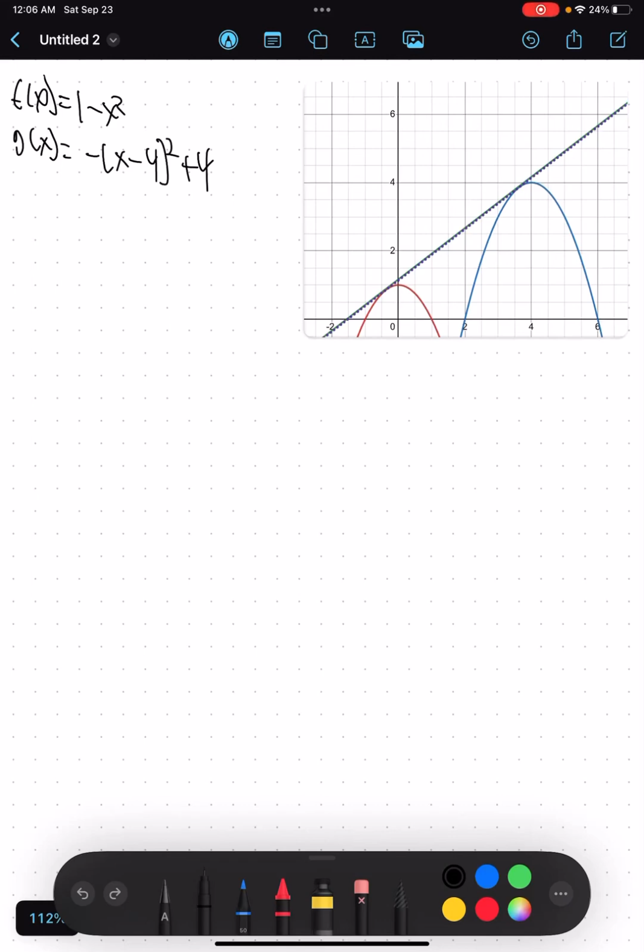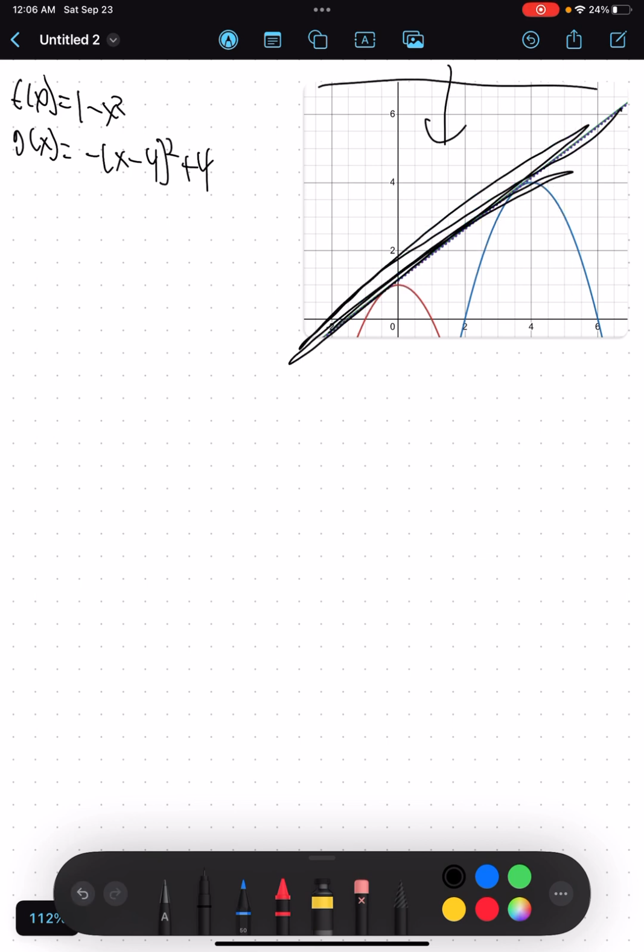Okay, so let's say you have two functions, f of x and g of x, and then you're going to drop a board. It's going to fall down, and it's going to land right here, and it's only going to touch each hill once. So the question is, where are the two points that it touches, and what's the slope, so we can find the equation of this line?